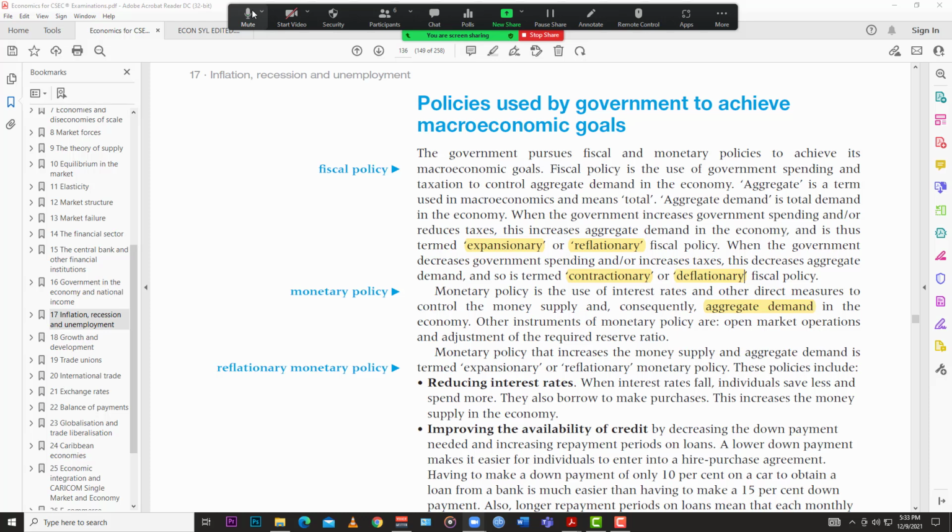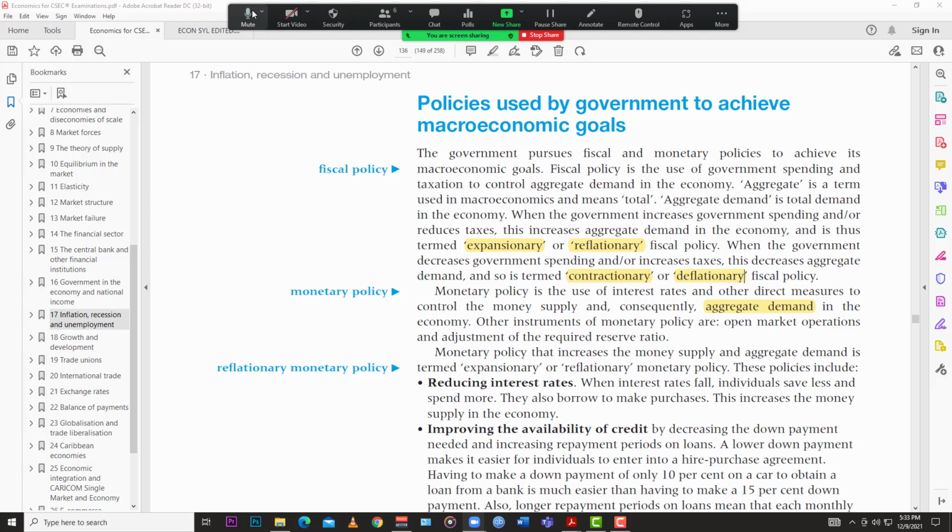It's the same with government spending. If you want to put money in the economy and boost up the demand, you start spending more money on projects and infrastructure, just spending money on things that would employ persons. These persons would get a salary, they would buy things in the supermarket, so demand starts increasing. So that is fiscal policy, one of the policies government can use to manage the economy. I know some people might say physical, but it's fiscal policy.